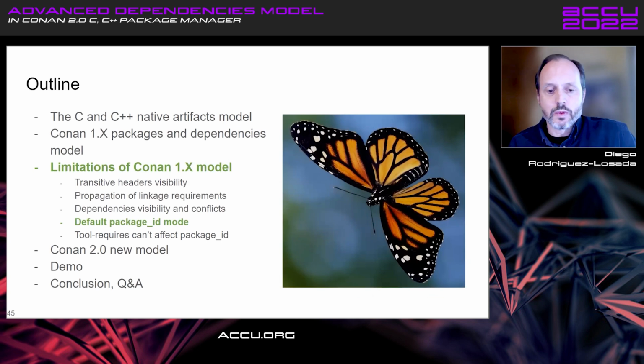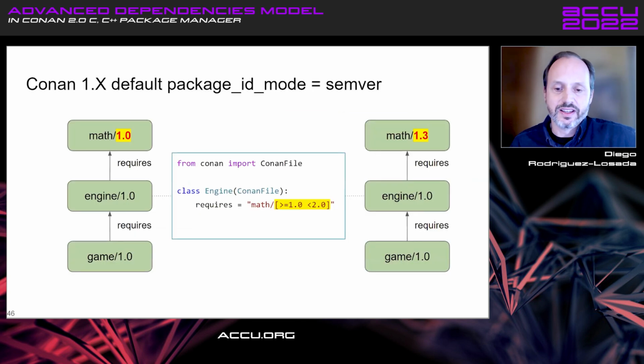Oh, this one. We were so naive when we decided to model the package ID, how we compute the package ID regarding the versions of your dependencies. And this is what we decided. Okay, Semver is almost a standard, right? It should be right for us as well. Why wouldn't it? Well, okay, so we decided Semver.